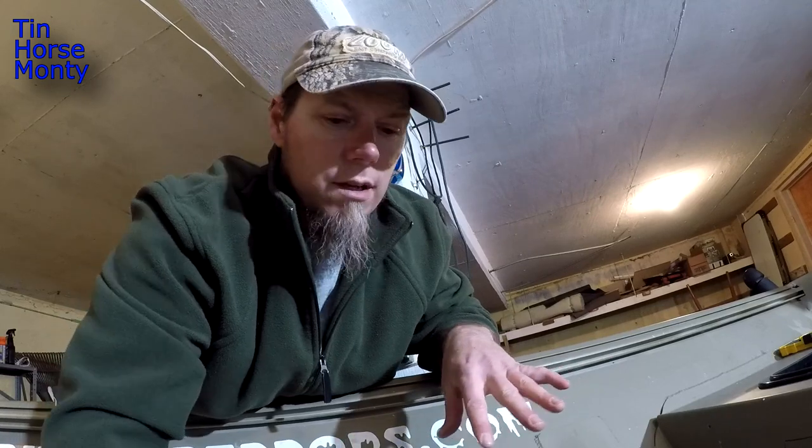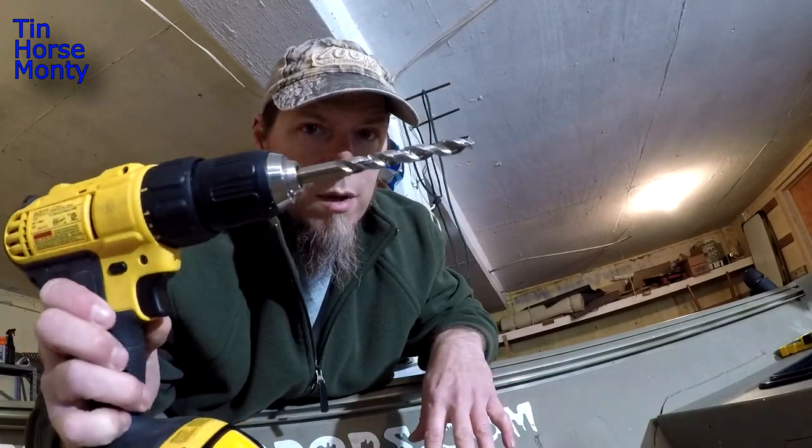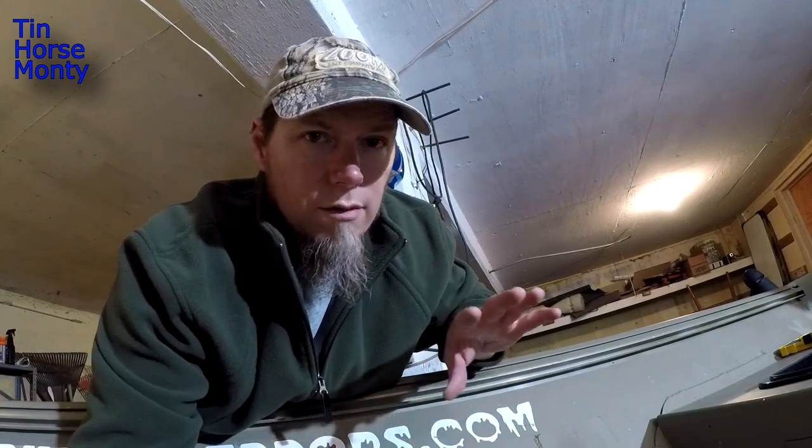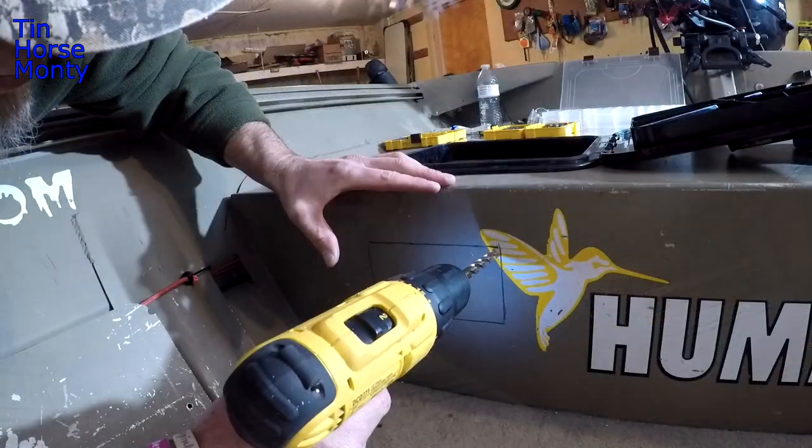Okay, I got my template mapped out on the bench seat. Next thing I'm going to do is take a 3/8 inch drill bit and drill all the corners of this template so I'll have room for my jigsaw blade to get in there, and then we'll carve it out.